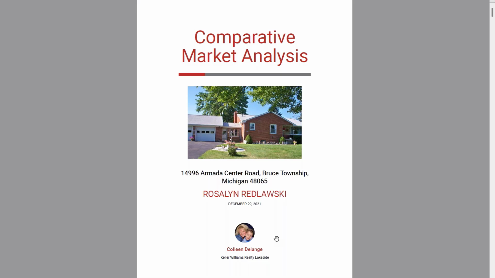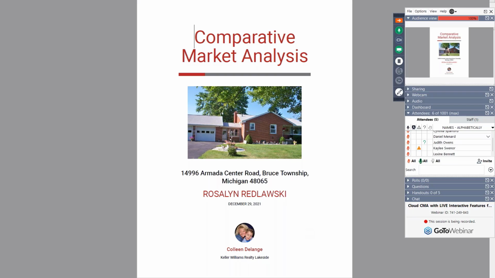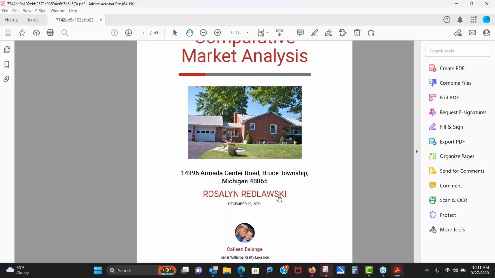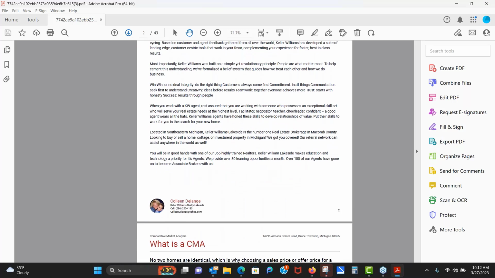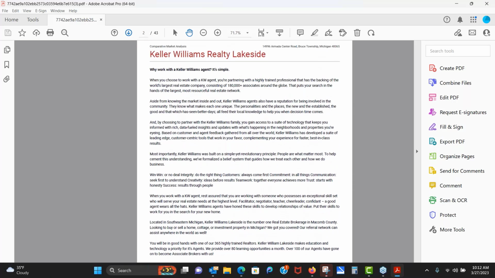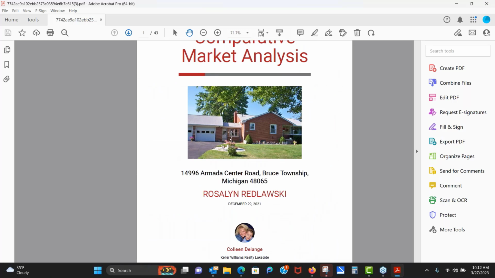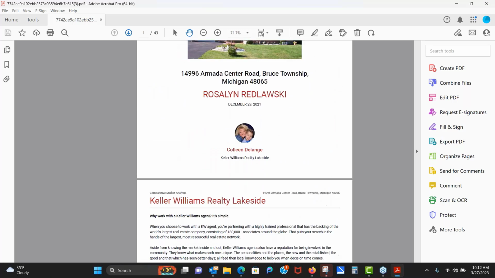On my cover, I want to go ahead and also have my photo and branding and information about my company. So here's kind of a tip. If you use any of the modern themes, so there's a whole bunch of themes that you can choose from in Cloud CMA, the benefit is you will have your photo at the bottom. And of course, on each page at the bottom, as you can see here, it will have my contact information.